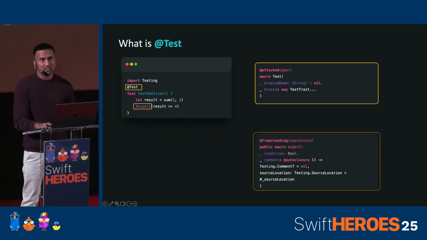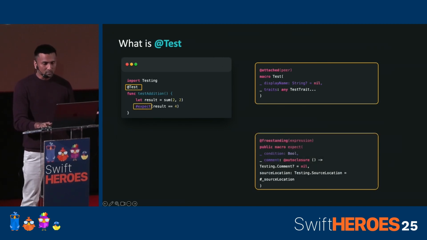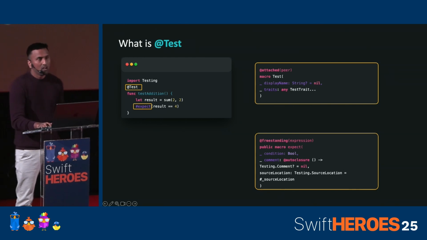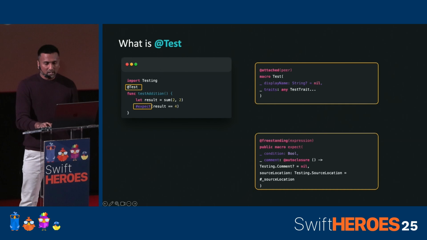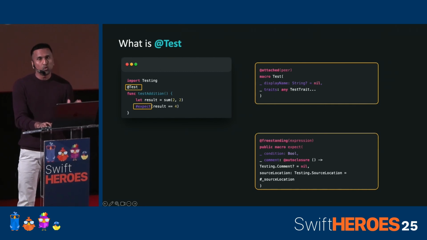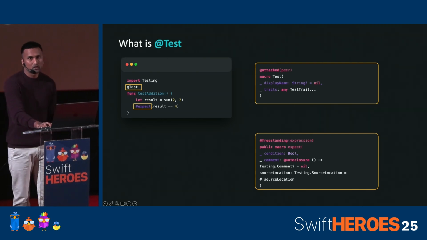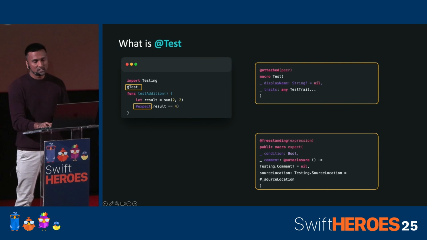What is this expect keyword? This is another macro which is used for asserting the outputs. Like in XCTest, we have a lot of XCAssertions, right? XCTAssertEqual, XCTAssertNotNil, etc. Here, it's simply only one macro which accepts any condition of Boolean type. Around, I think, some 40 APIs were there in XCTAssert. Here, it's completely reduced into one simple expect macro. You can add comments also to the expect macro, to denote during the time of failure.